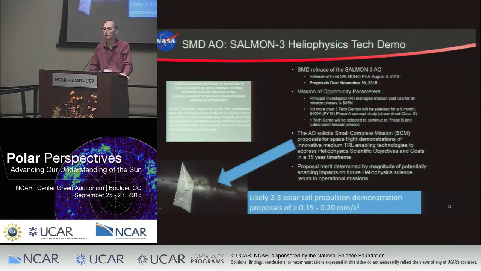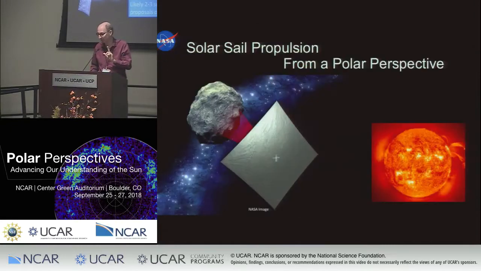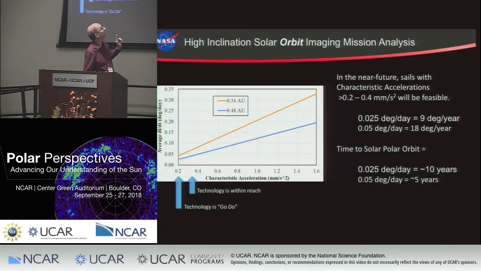Some of the missions that folks have talked about doing are probably doable after the next demo of a large sail. Hopefully one of these teams will be successful against this AO. And if they are, I think your mission sets will be enabled with a demonstrated propulsion technology, okay? But not all of your mission sets. There were some pretty ambitious wish lists that I heard today, or the last couple of days. So let me tell you from a polar perspective what I think we can do.